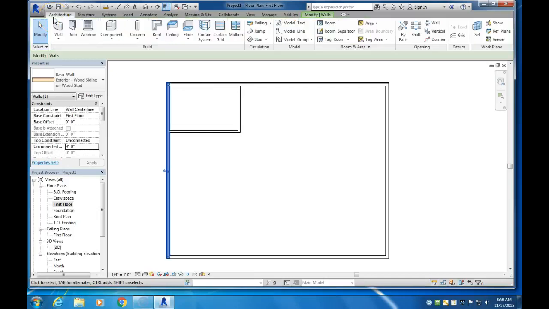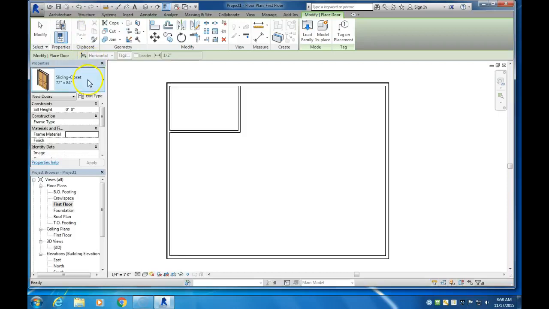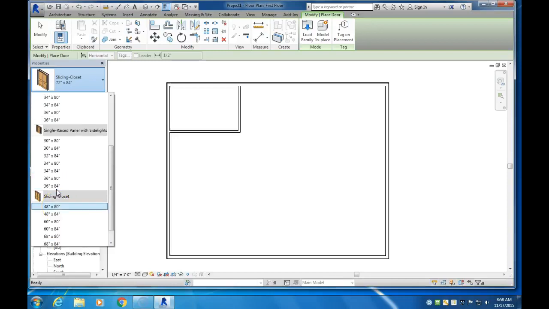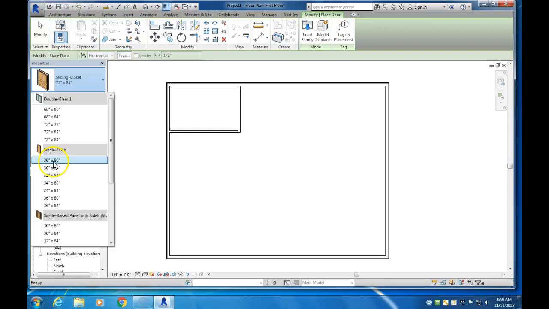The last thing I wanted to show you, and then you are ready to go on your own, is if we click on door on this one, there's a lot of preset doors. You're probably not going to have raised panel with side lights. That's an expensive front door, so you're probably not going to have that. These sliding closet doors are great if you had that option in your drawing. And then single flush doors. Most of you probably aren't going to have double glass doors on the inside of your house. But please note that your door height is typically 80 inches.